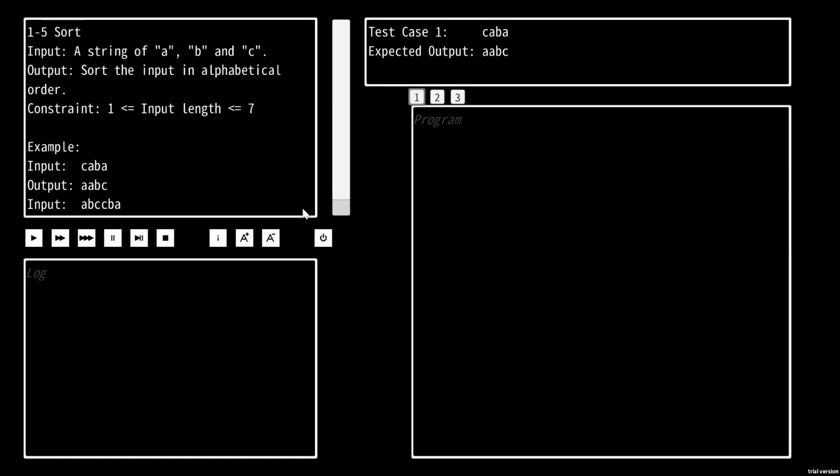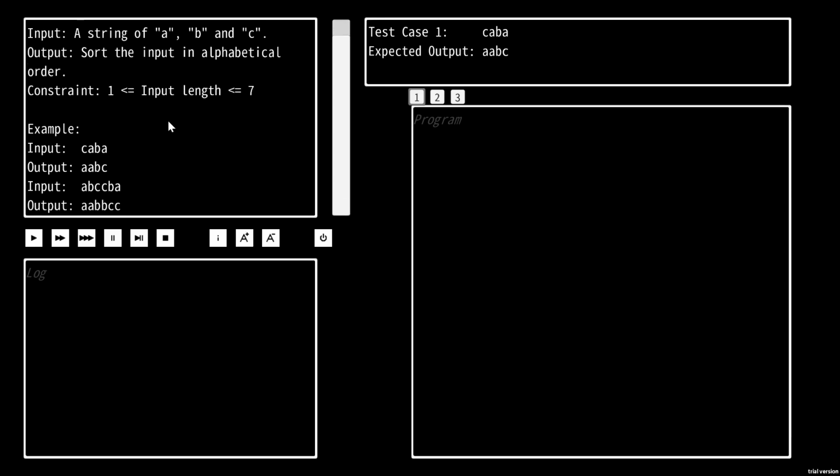1-5. Sort. Again, A, B, and C. Sort the input in alphabetical order. So, if we ever have C, A, B, A, we want it to be A, B, C. I know of a way to do this with a lot of lines.